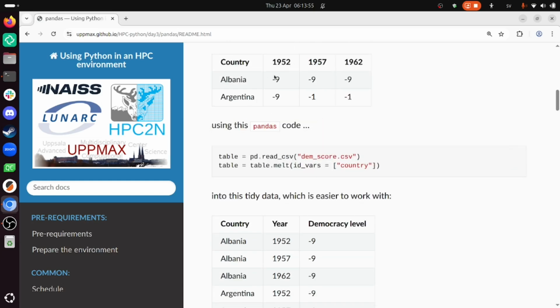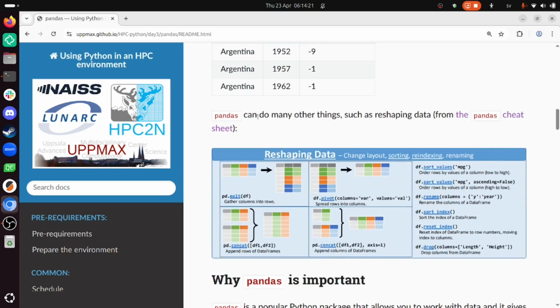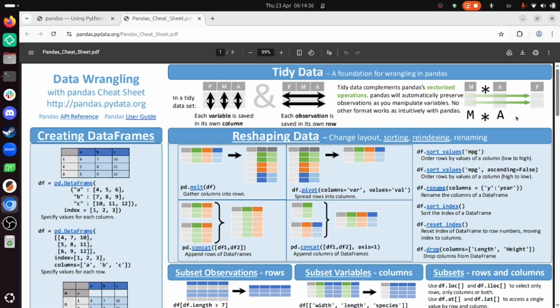Getting this data from messy data to tidy data, or from wide data to long data, you can use pandas. With pandas, you read that table from a file, and here you convert it. It's called melting the table on the country. That is how you more or less say it, and that's what pandas allows you to do. It allows you to do a data transformation here. And pandas can do many other things, not only that. So we've just done reshaping data. There's a figure here with all the reshapes of data, but let's just take a quick look at the pandas cheat sheet here. That will show how many things it can do.